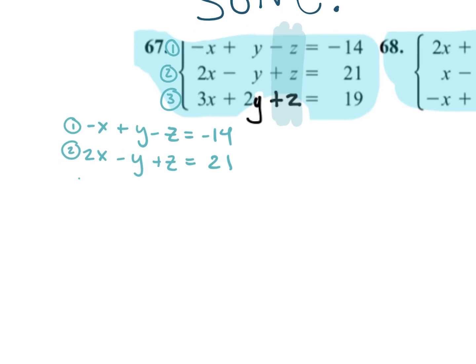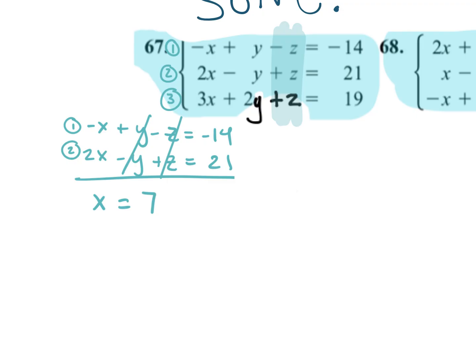So do the Z's cancel right off the bat? Yeah, so let's combine them together. What's negative X plus 2X? X. What happens to the Y's? They cancel. What happens to the Z's? They cancel. And then this would be equal to what? 7. Now it's okay that two of our variables cancel out. It's actually better for us. It's less work that we have to do. But we still have to do this step twice.